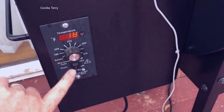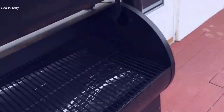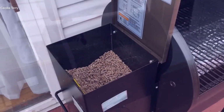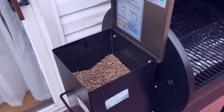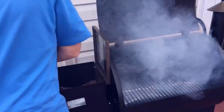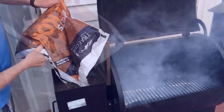The Traeger Pro Series 780 Wood Pellet Grill and Smoker is more than just a barbecue appliance. It's a gateway to flavor nirvana. In this video, we'll dissect every facet of this grilling giant to help you decide whether it's the backyard culinary companion you've been dreaming of. Let's ignite the engines with a deep dive into design and build quality.